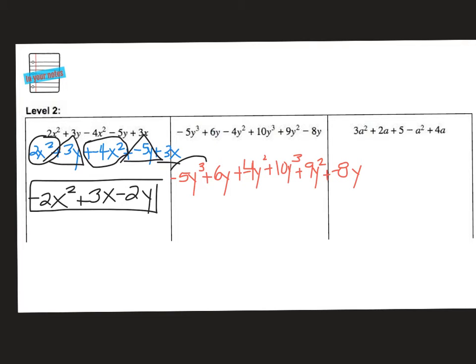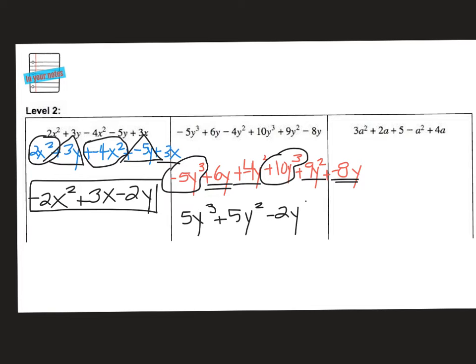So let's start with our cubes here. Any other y cubes? I see one here. So negative 5y cubed, get 10 bigger, gives us 5y cubed. Next, let's take care of our y squareds. I see one here, negative 4y squared and 9y squared gives us 5y squareds. And we'll double underline here our y: 6y, take away 8y is negative 2y. So we look at our answers. I have all the same variables here, but since these are different exponents, I can't combine these.